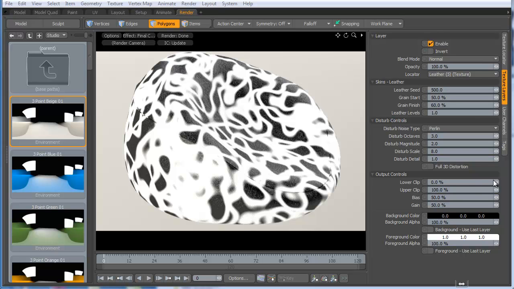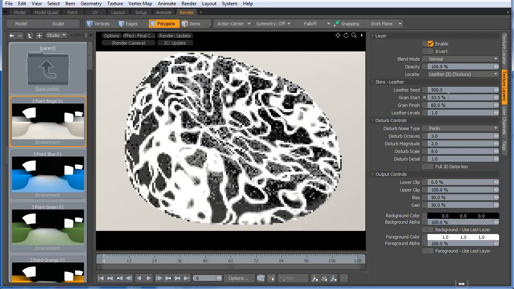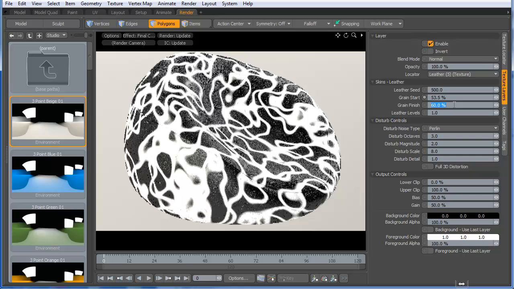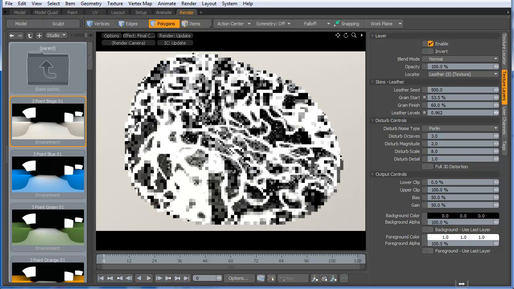Okay, I'm going to this grain start here, and I will set it to 53.5%, and again I'll stay with that, and this value here I'm going to lower.